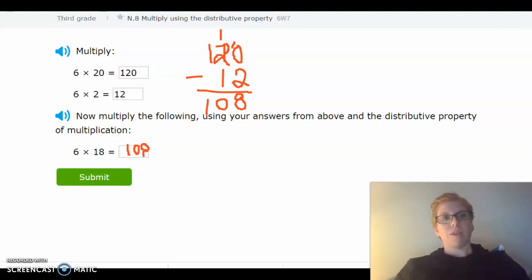And then let me review one more time why they had us do that. This is because 20 take away 2 is 18. They want to know 6 times 18. So they had us multiply 6 times 20, which is a pretty easy answer, and then take the 12 from that, and then subtract that. Okay? So this is how we are going to approach this IXL word problem.